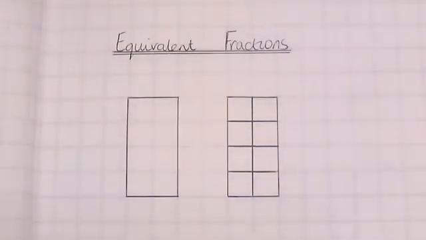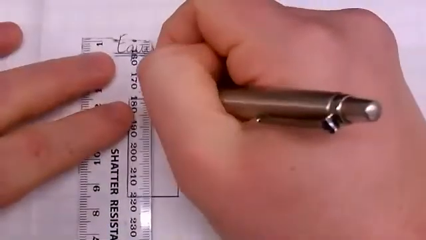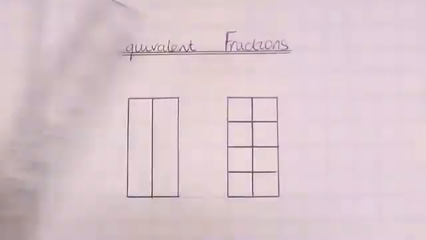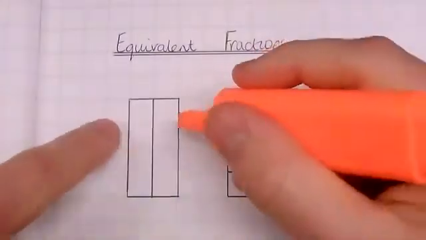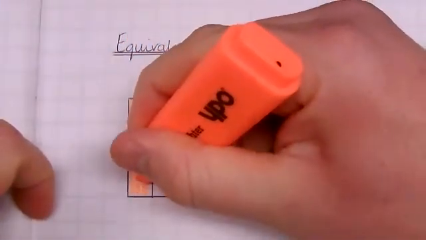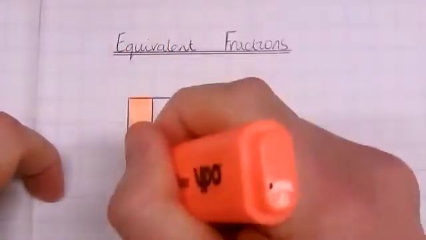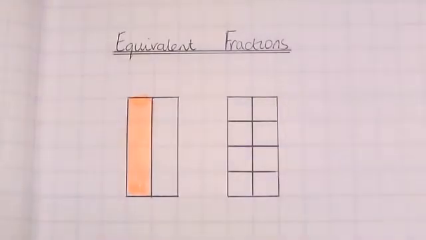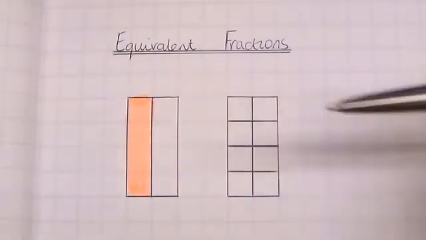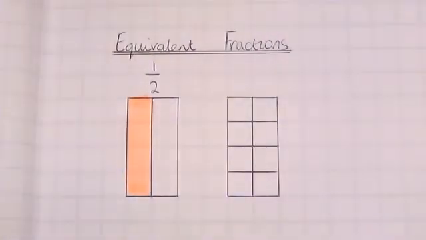The first one that I want to shade is, let me see, I've got a line missing. If I want to shade half of that, I'm going to shade 1 out of the 2. So here I'm shading half. So if that was a pizza, a rectangular pizza, I would have had 1 piece of pizza out of the 2 that I've got, okay?